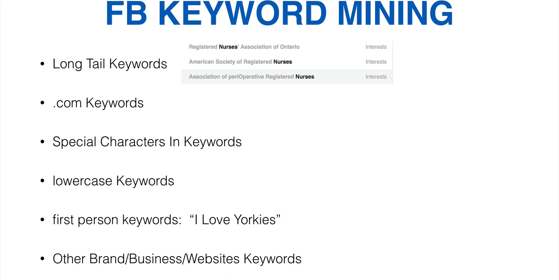Think about the nursing niche. How many of us appreciate all of the hardworking nurses out there that take care of us when we get sick or take care of our loved ones when they're hospitalized, right? There is a high affinity and appreciation for nurses and police officers and firemen and EMTs and all these things. So what happens is if you go in and target the keyword nurses and you're marketing within the nursing niche, you're probably not going to get great results because you're hitting likers by association. You're hitting people that just appreciate nurses. You're not actually hitting just nurses.